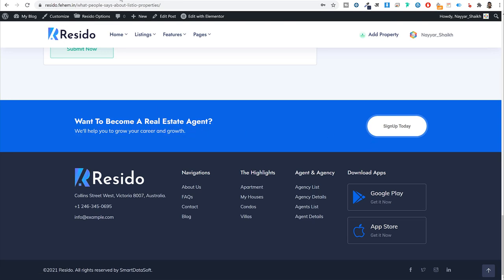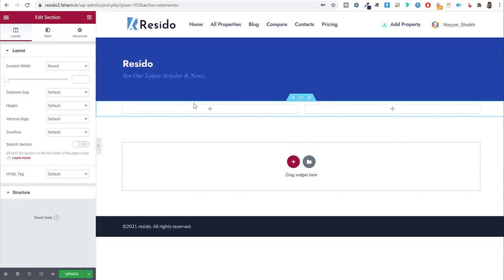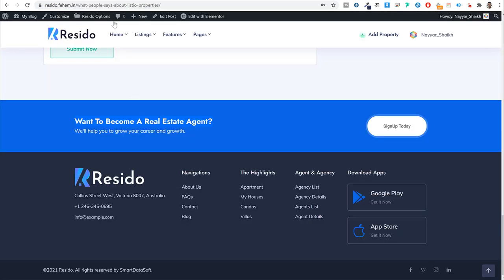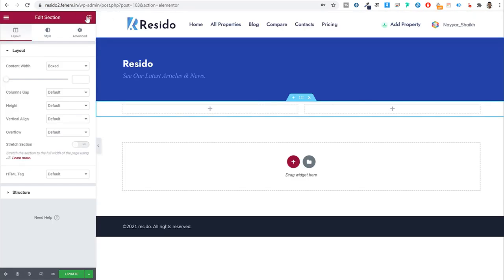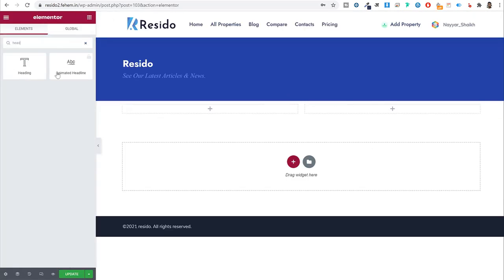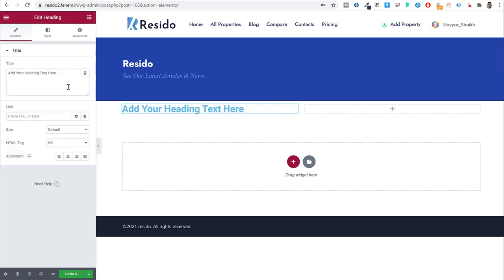At the right hand side, we have this call to action, or this simple button. So for that, we'll add two columns. At the left hand side, first we have this text. I'll copy it from here, and for this, we'll use the heading element. So search for heading, drag and drop it over here, paste in or just type in whatever heading you want.